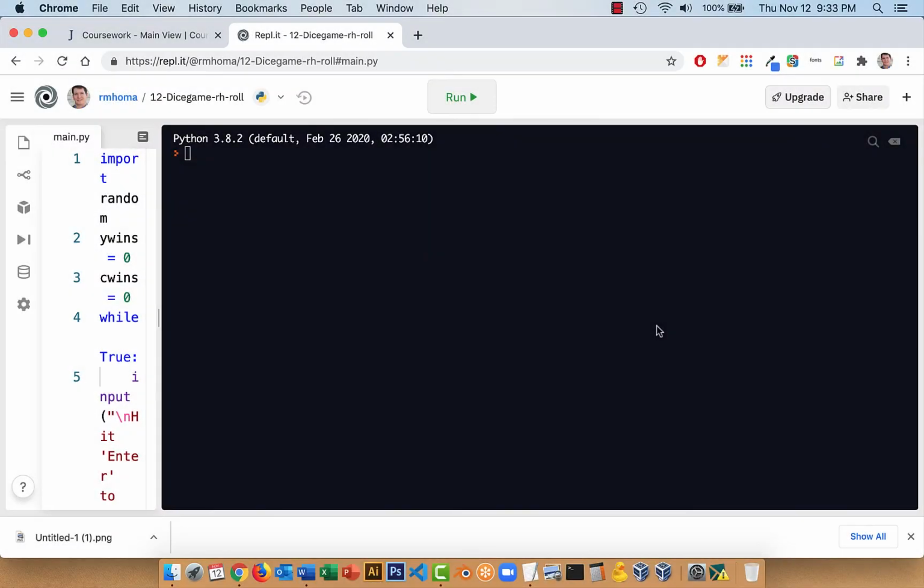Now, hopefully you already did the dice game, the one-off, and you did the dice game with a loop, and you also did the rock, paper, scissors exercise. Everything you did in there you should be able to do here pretty easy, especially from the rock, paper, scissors. Now, what you're going to do is have something like this.